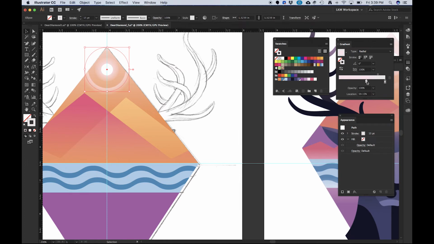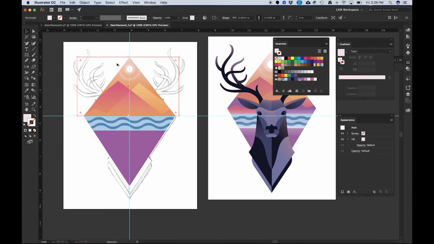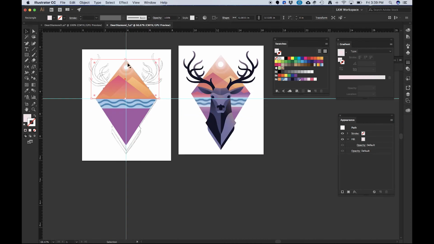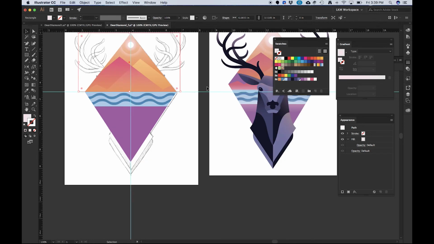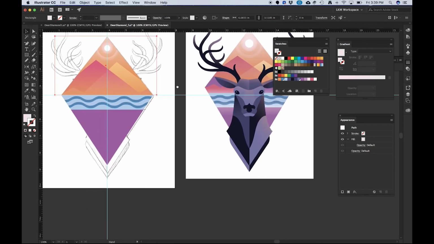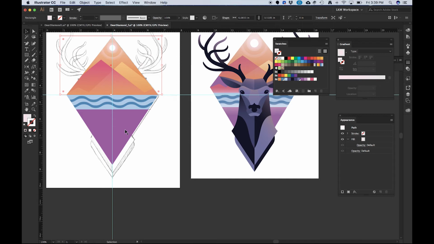If I want it to be a little bit stronger, I might pull this over here, but I want it to be pretty subtle, so I'm just going to keep it like this. Keep it over here on this side. Alright, so we got our sun, got our mountains. Now let's move on to just a couple little highlights inside of the water and the background area.